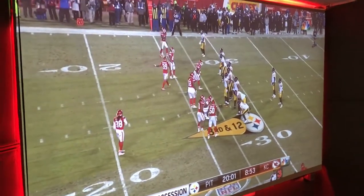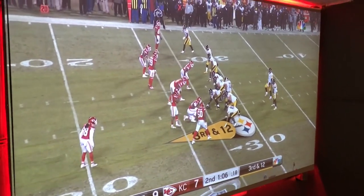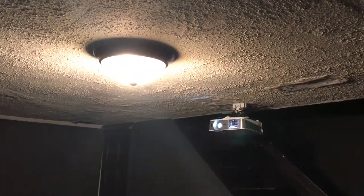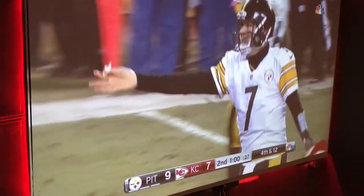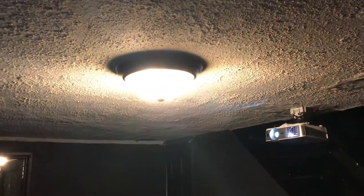Me and my boy Instructor78. You know, hit us up. This is a fully lit room, 1080p. Here's the light right there — 120 watts right there. So don't let people fool you when they tell you that you can have a fully lit room and everything like that, instead it's all washed out. This right here is fully lit, all the lights on. We got lights on here, 120 watt light right here.